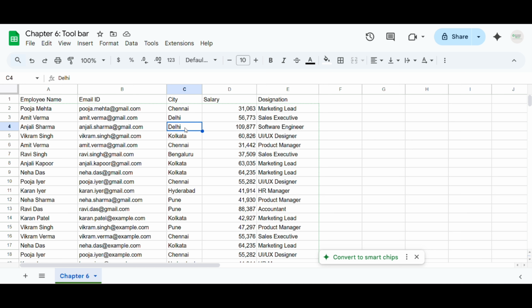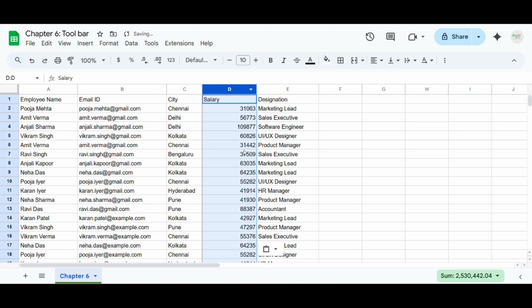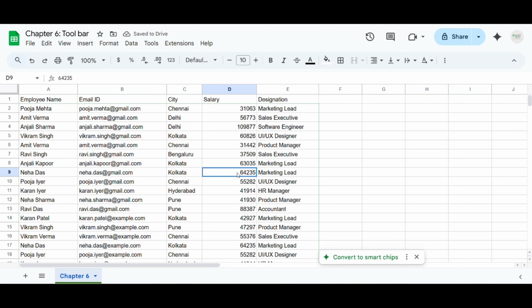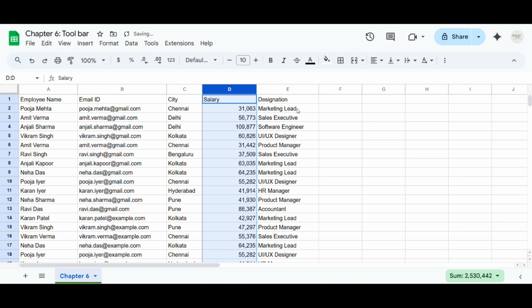Let's say this is text, so you should use text formatting for the other columns of text only. You should not cross text with the salary. It will treat it like text and formulas will not be applicable here. Okay, I'll just undo.